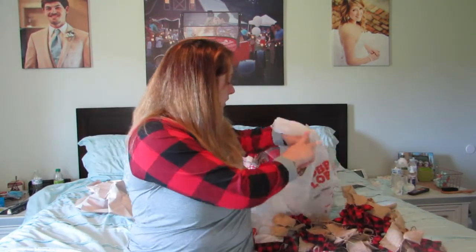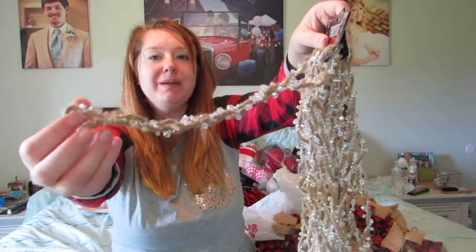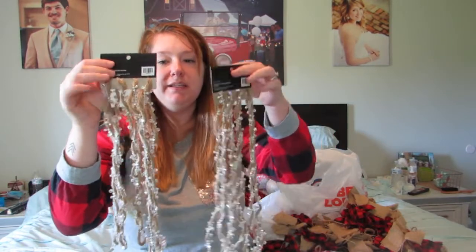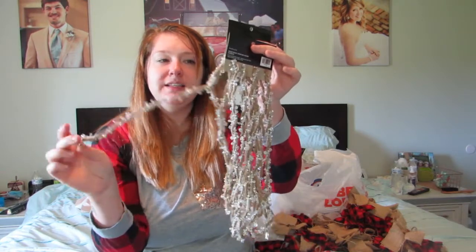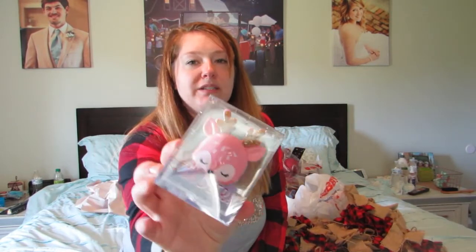I'm not sure what I'll do with these, but I got three twine garlands with pretty beaded crystal-looking pieces — they remind me of ice and snow. They're nine feet each, might look nice on the tree. They were $3.99 each so I got them for $2 each. I also got a cute little reindeer pink lip balm for Riley's stocking — she loves lip balm. Originally $6.99, also 50% off, so I got it for $3.50.